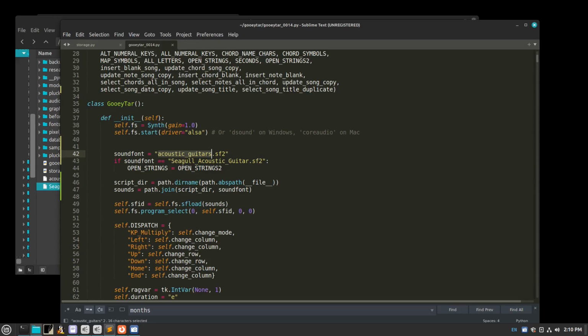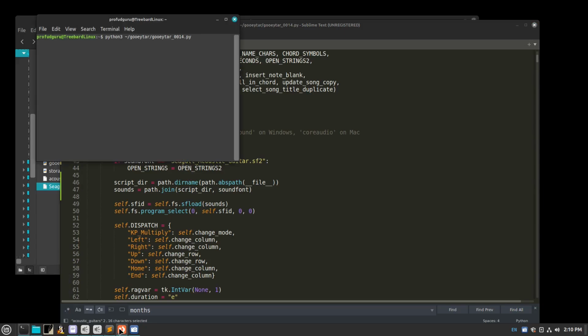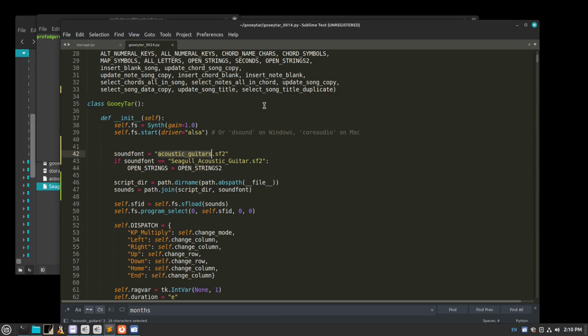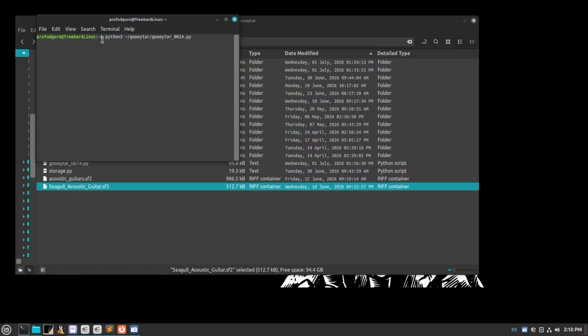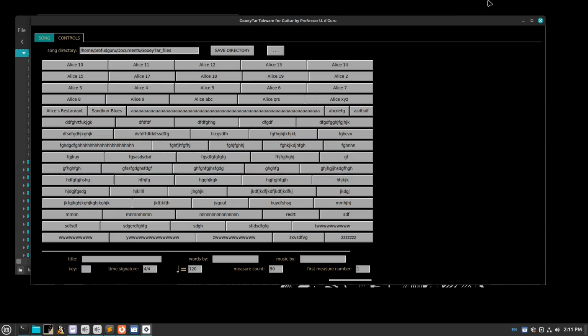Let's see now. If I was to go here into my terminal, I've been using this because I just open it from my code editor, but you and I probably don't have the same code editor, so you go here to your Linux terminal, and if you're on Windows, it's very easy. You just install Python, you'll figure it out. You can ask Google, like I do all the time. Google didn't used to work, but it works now. It's AI, but you've got to just be smarter than the AI. It won't get you into trouble if you do some of your own thinking. You go enter, and it will start, and then there it is.